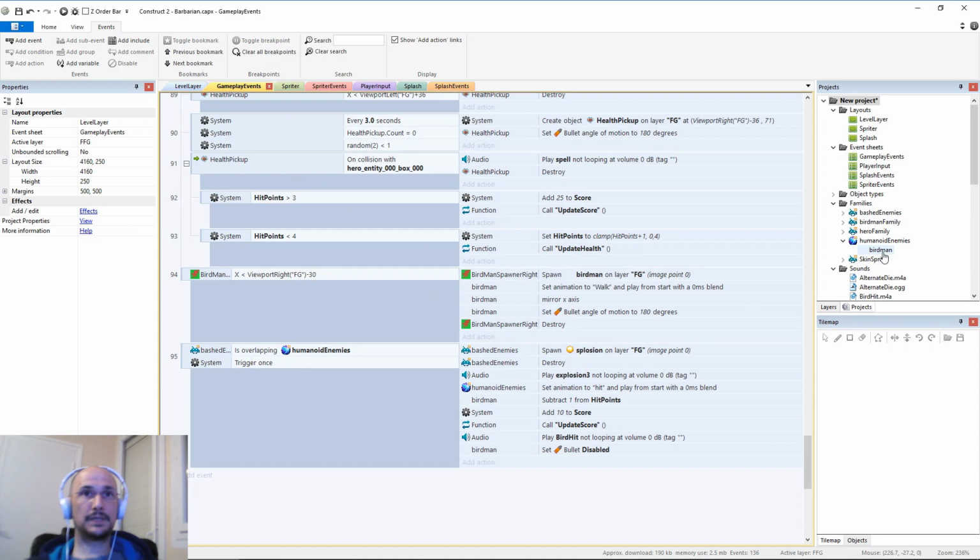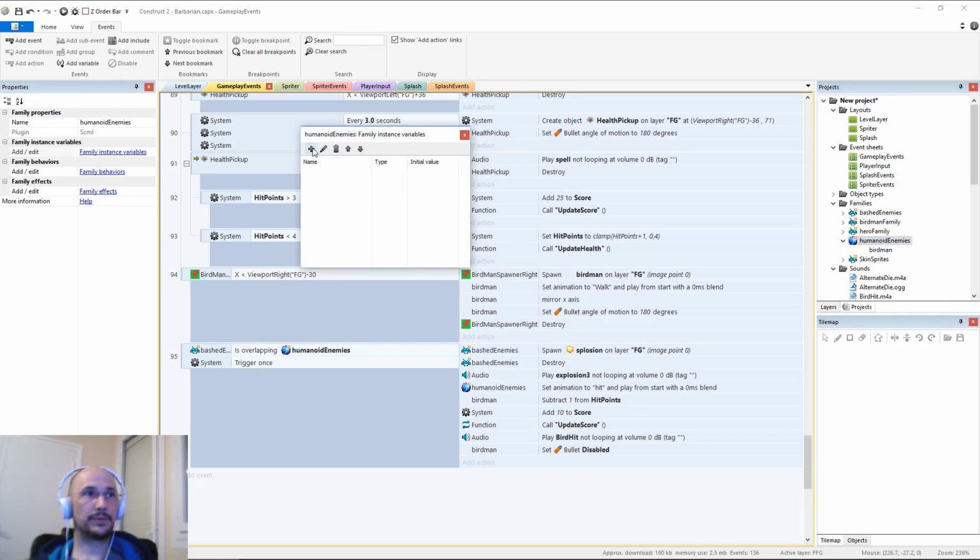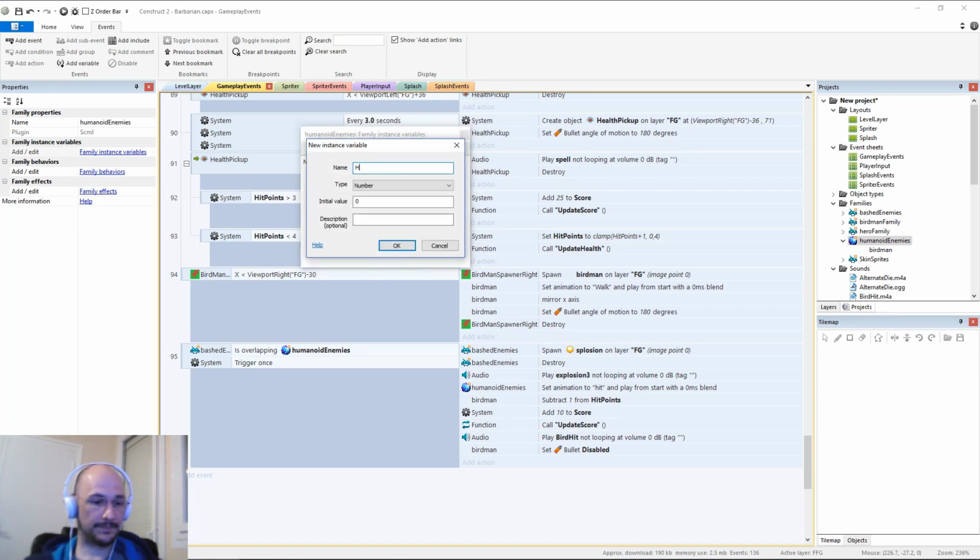So here's the issue. When you put something into a family, if you want to check for the instance variables of something, the family itself has its own instance variable sets. So for the humanoid enemies, you'll see family instance variables. That's where we need to put their hit points.